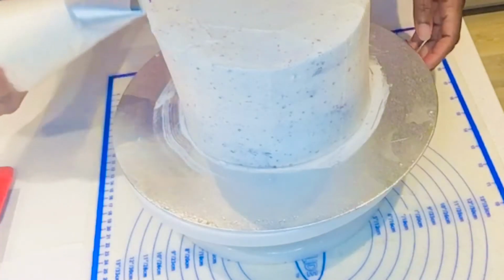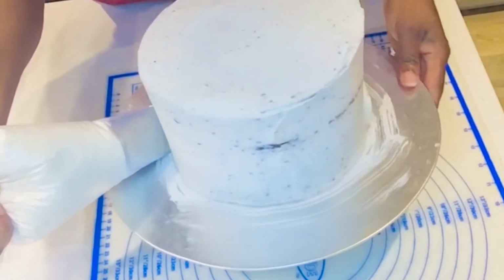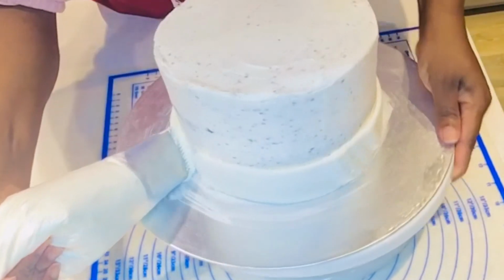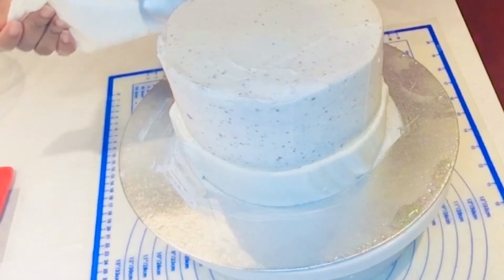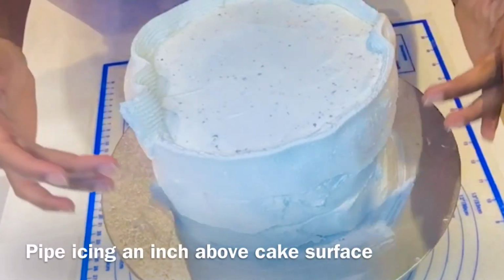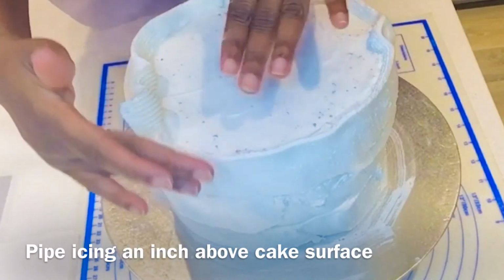I am just going to pipe round the cake starting from the bottom and working my way around the cake. And I'm going to do this all the way until I get to the top of the cake. So I have piped the buttercream icing round the cake, and I have deliberately piped an inch of buttercream icing higher than the surface of the cake.